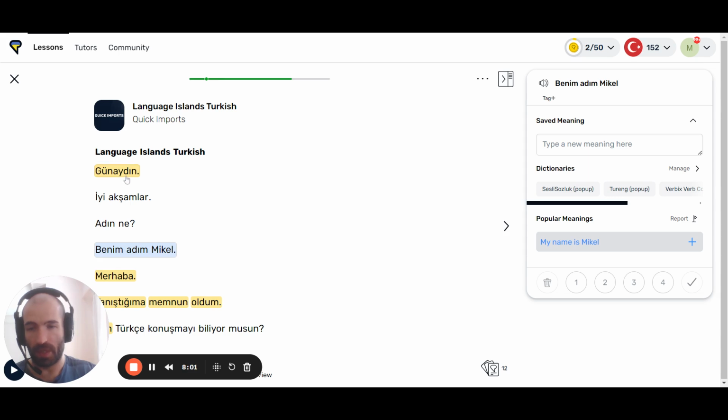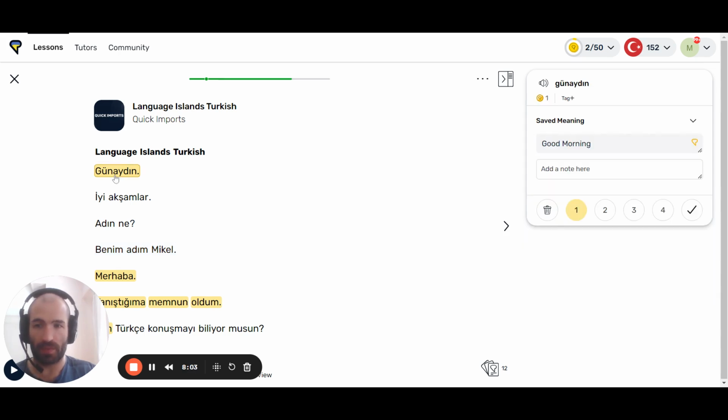You take the word, so Günaydın. Good morning. So create a mental image, a visual, for good morning, and then you find something that sounds like this, Günaydın. You could break it up in two words as well. Find something in your language or in English that sounds like this, and you associate it with the mental image you created for good morning, and that's it. And then you create one for the next one.